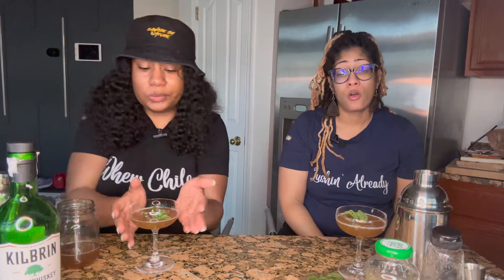I will definitely give this a flat solid ten - if I could give it more I would, but ten is good. So I mean, I'll start off the bat: what we care about is absolutely a ten. This is really good. The reason it could get you messed up is because it is sweet enough to make you forget there are three ounces of Irish whiskey in here. And Irish whiskey - it's not as grating as American whiskey, which is very true, depending on the brand.